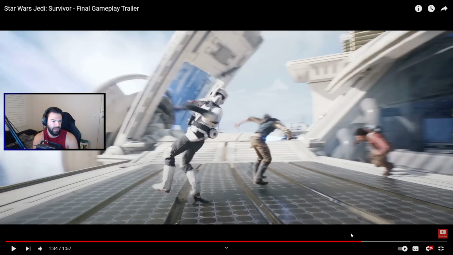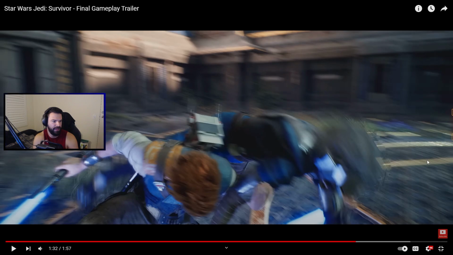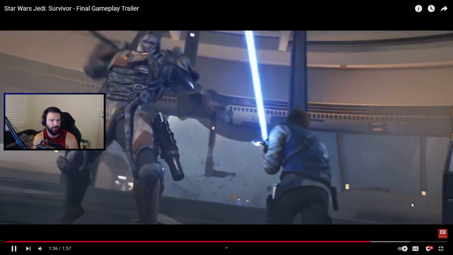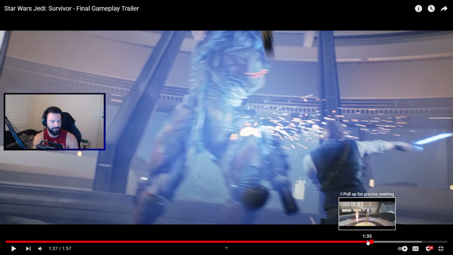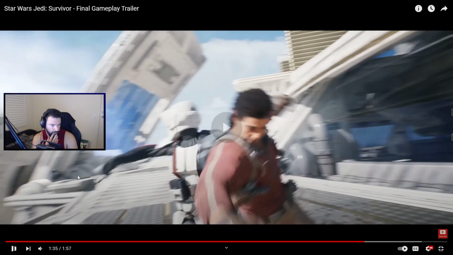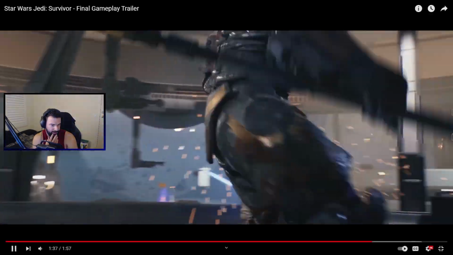And then we get another look at companion combat here with Cal and Bode. Just Superman punching him in the face. Ravis looks like he's got a Gatling gun on his arm. Look at this. He's just straight up got a Gatling gun on one arm. Look at that. That's so OP.